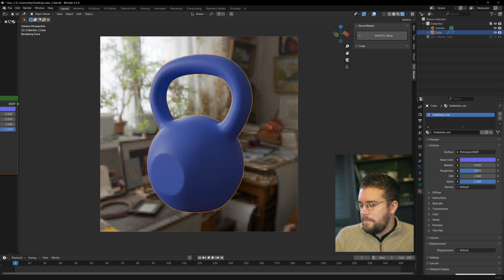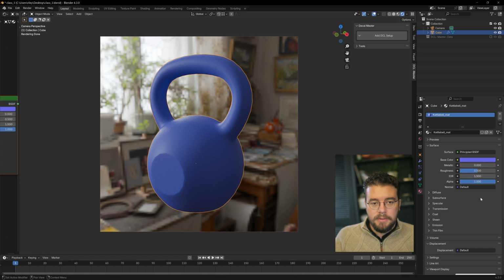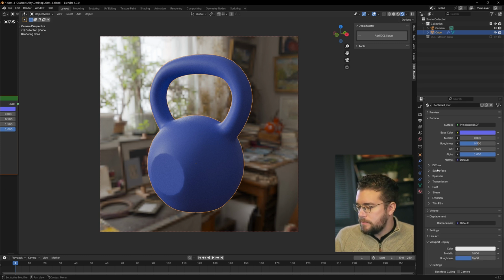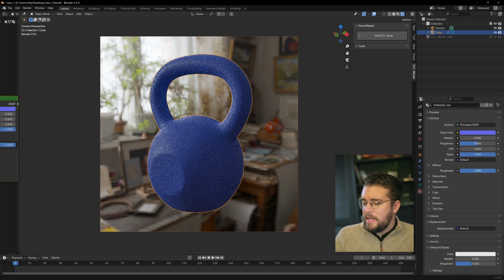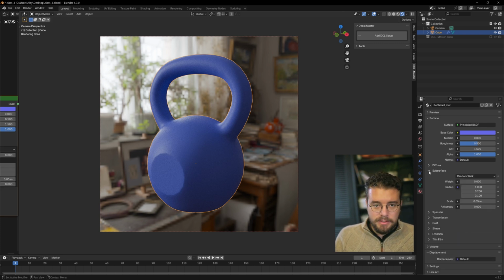Then we have an alpha value, just fading the transparency of our object or our surface. Under diffuse, we have a separate diffuse roughness. This isn't something we're going to change with this particular material, but just so you know, it does have a separate roughness setting for that. Then we have subsurface settings. Now, subsurface scattering, the best way I can describe it is light penetrating into a surface. So if you think about candle wax, for example, that's a classic one.